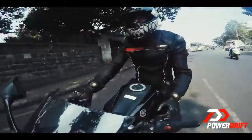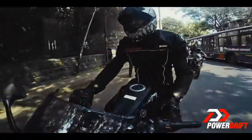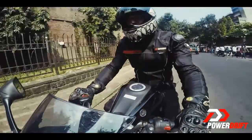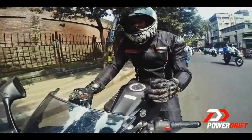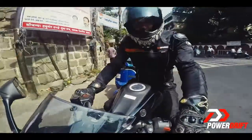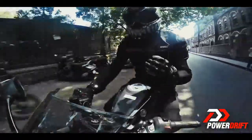In this stop-go traffic, even though I am sweating it out, I think the R3 is managing this heat much better. The temperature gauge has still not gone above 3 bars. I can feel some heat near my calves now, but it's a lot less compared to the competition. I'm not sure if you can hear the radiator fan kick in. You don't really hear it unless you're really focusing. So the diasil cylinders aren't just a marketing gimmick. They really work. And the icing on the cake is the kind of attention that the R3 will get you.